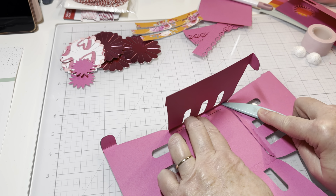I wanted to make some little handles on the side. I think it'd be darling to do it that way. You can make some longer ones. You can do so much with this. What I did is I cut out one piece in the pink and one piece of the decorative paper. So I did two of them and I took my bone folder and curled it a little bit. Now I'm just going to center it up and glue it up inside here. Okay, I'm going to use hot glue for this one. Let's see how I can get that in there.